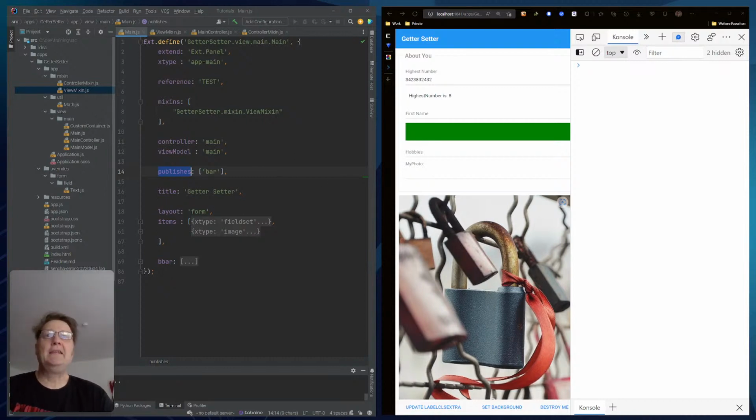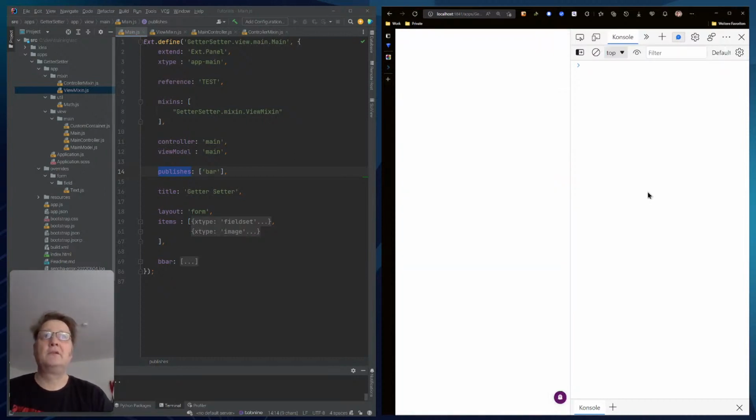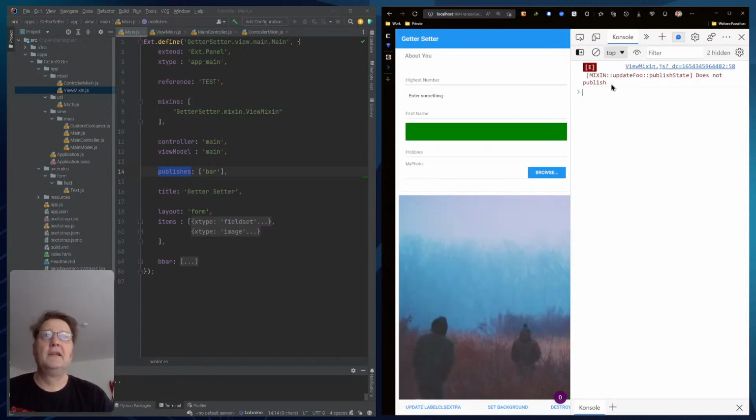So in here, let's just start that. We are restarting this. We're getting an error, mixin. There's something happening. We'll go into that later. Let's take a look into our main app, which is in here, the view model, the data, and I put test in there.